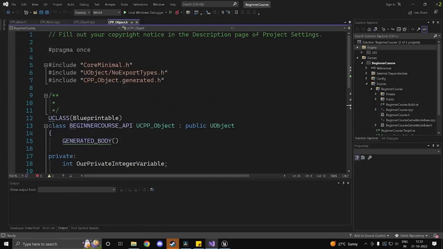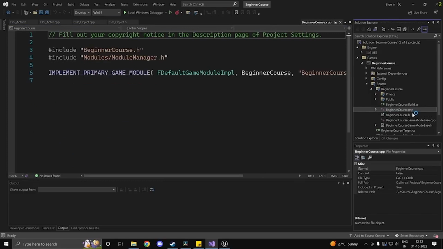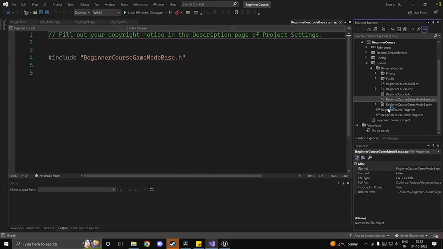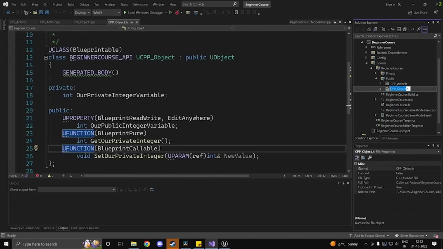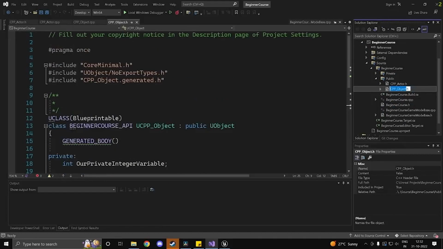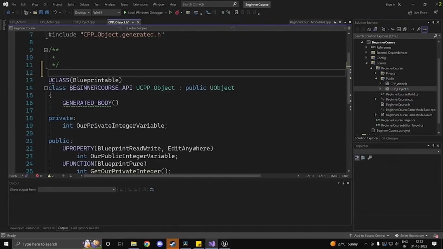So basically, if you want to create structs for the Unreal Engine, you need to use the macro known as USTRUCT. Now, generally, I prefer doing it inside this .h file for your project. So you will have a file like this, but you really don't need to. You could do it in any file. So for example, let me just do it in our cpp object.h file. It could be really anywhere. Unreal is going to recognize it for you. So I'll just do it above our UCLASS.